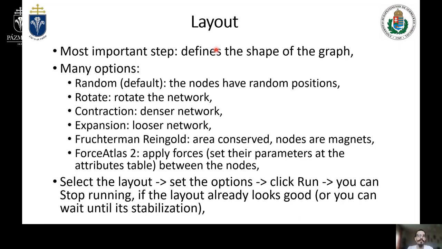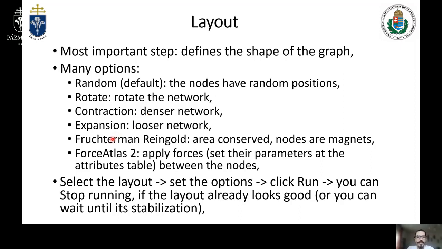You have to change it. You have many options how to organize the graph, how to organize the nodes. By default, they are organized randomly. You can rotate the positions. You can make a graph denser or looser, increase or decrease its visible size.